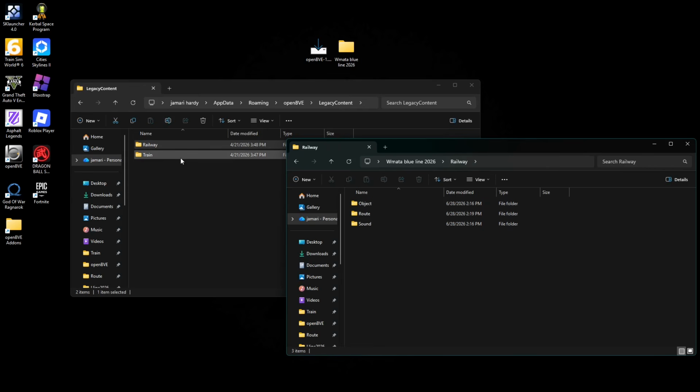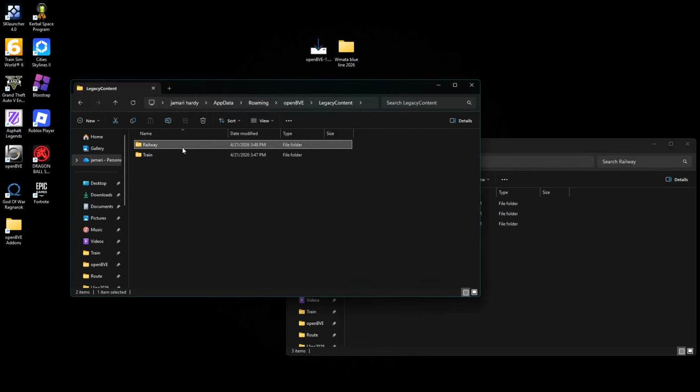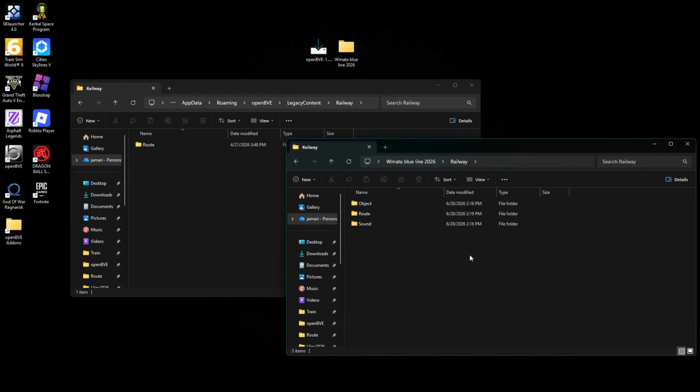So open the railway folder, and the legacy content folder. When you open railway, like I said, there's nothing here. But when you open the WMATA Blue Line 2026 folder and its railway folder, you can see the object, route and sound folders. There's a couple of ways to copy this over, but the easiest way is to make sure you have both of these inside of the railway folder.